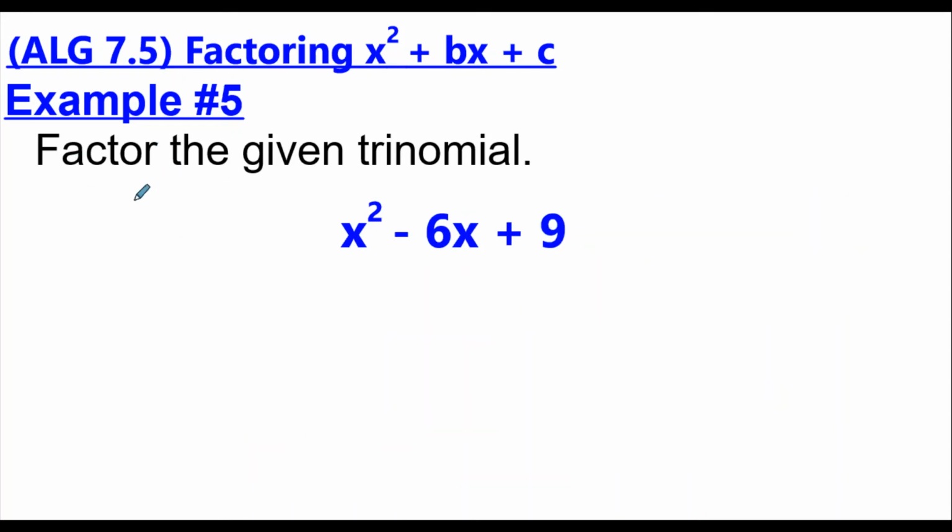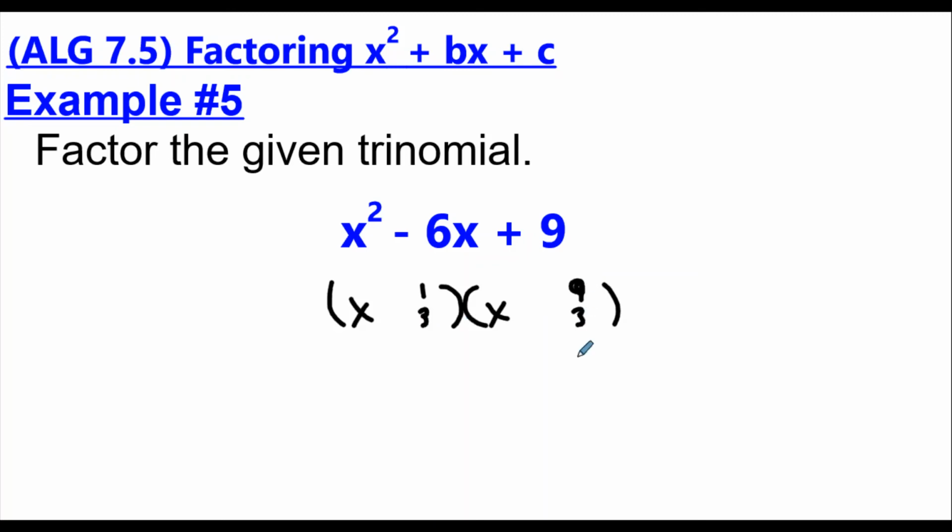We're going to factor this trinomial. Again, we're trying to find the product of two binomials. I have an x squared for my first term, so I must have an x and an x in the first positions. And then the two numbers in the last two positions need to multiply to give you a 9. So we've got options. We've got a 1 and a 9, 3 and a 3.